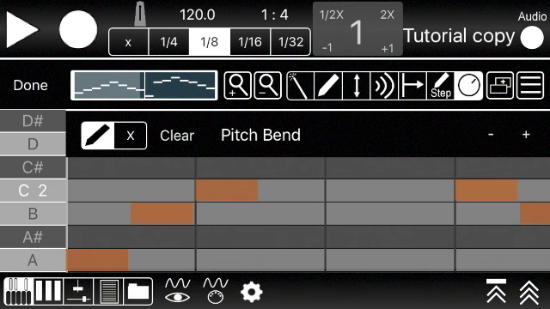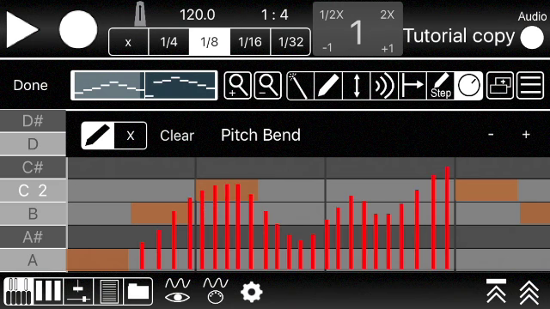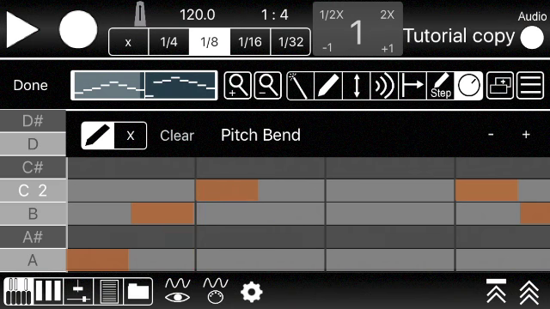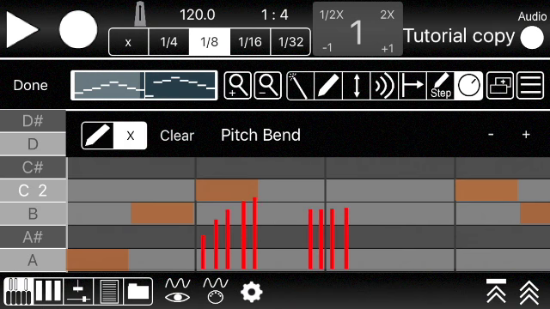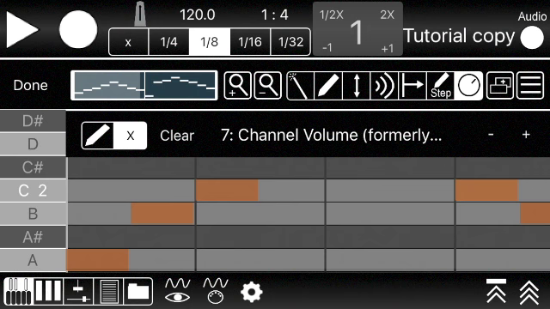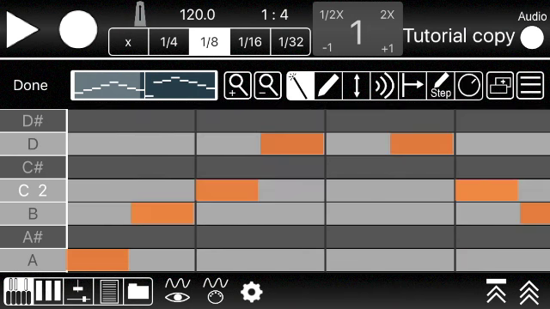And now we're going to jump over and look at the actual controller interface. Hit the little knob icon, and you can add in pitch bend or any of the other MIDI CC messages you might want to send. If you want to change a CC message, touch where it says pitch bend or anything else, and you swipe left or right to move through the different MIDI controllers. You can also step one at a time, up and down, with the plus and minus button.